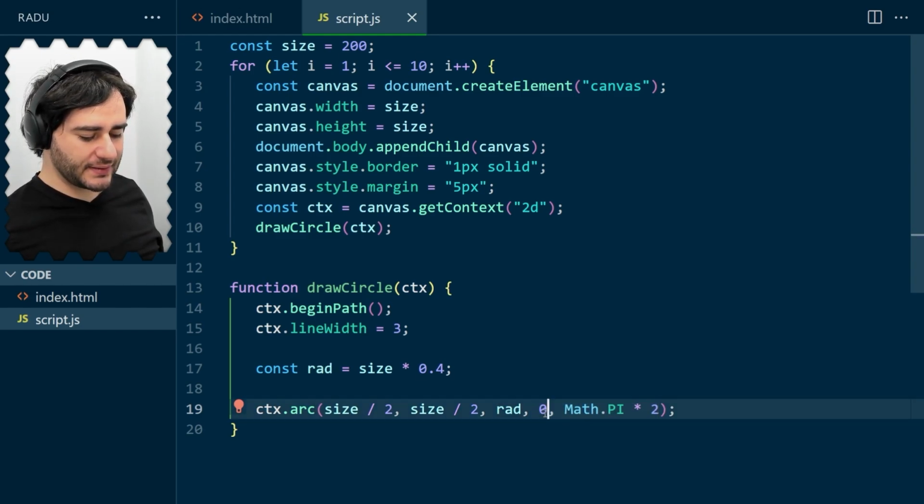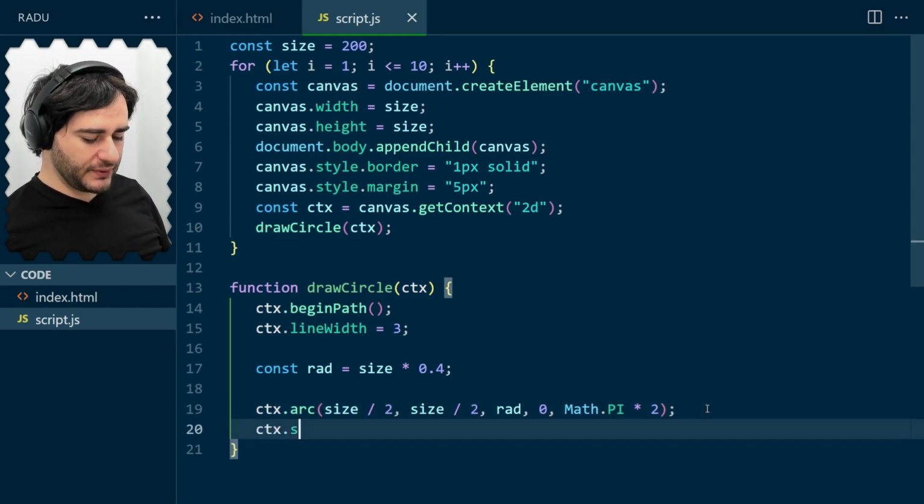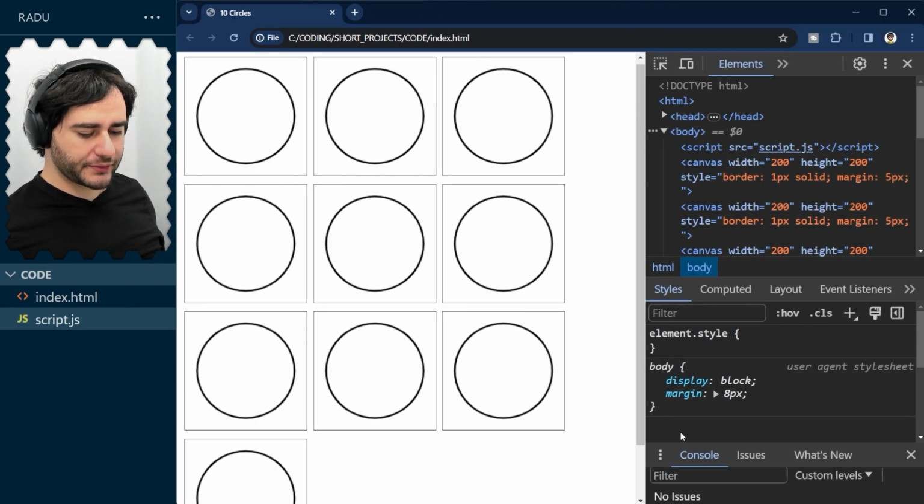So starting at 0 and going all the way to 360 degrees or 2 pi radians. And we stroke. If we save and refresh, we are going to get this. But the whole point of today's project is to draw each of these circles in a different way.